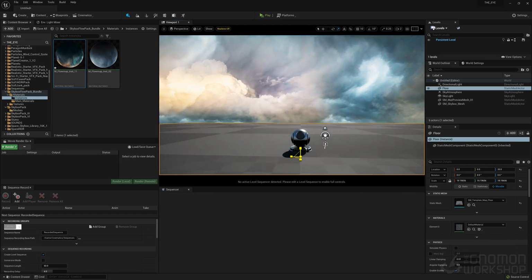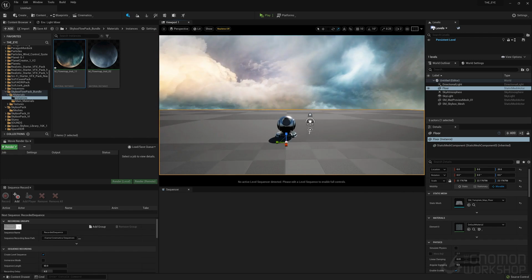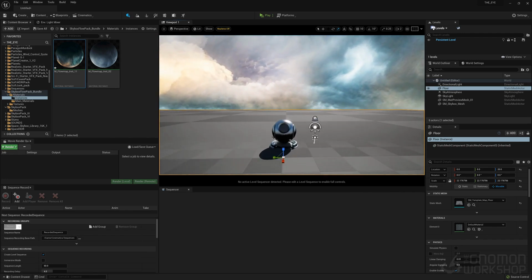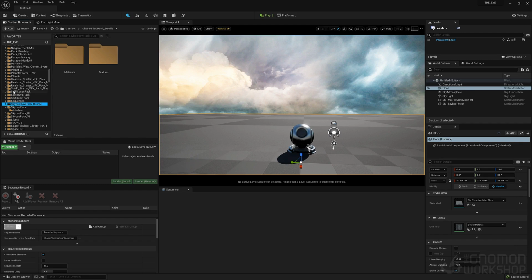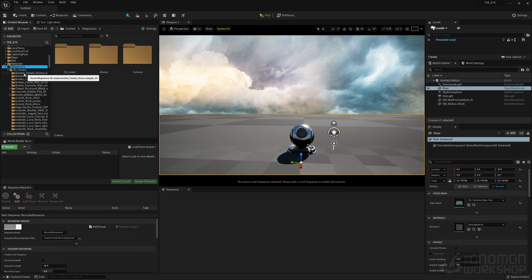So, all right, we're taking that platform, the floor, and just scaling it up to basically the length of where I'm going to go with the horizon right now. And this is basically just giving me an idea of the height of the sky, the horizon line, and just where everything's going to line up as I'm going.